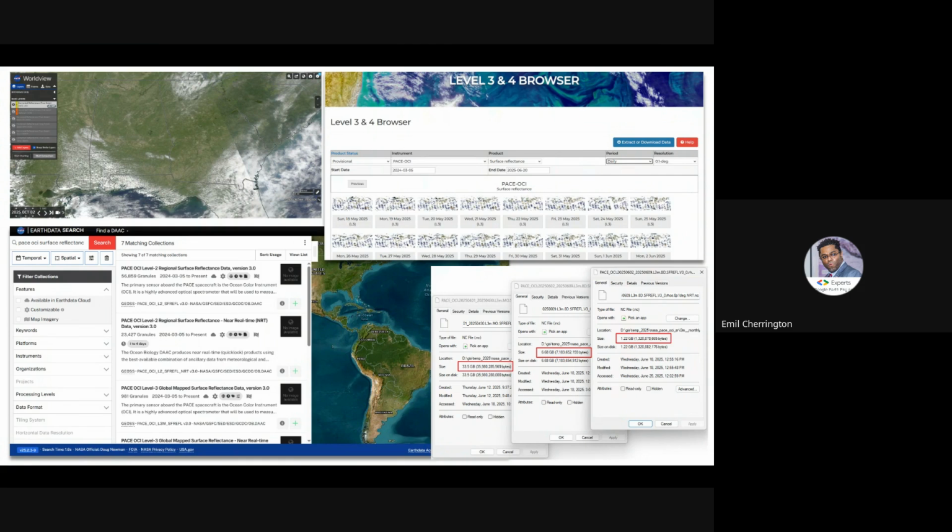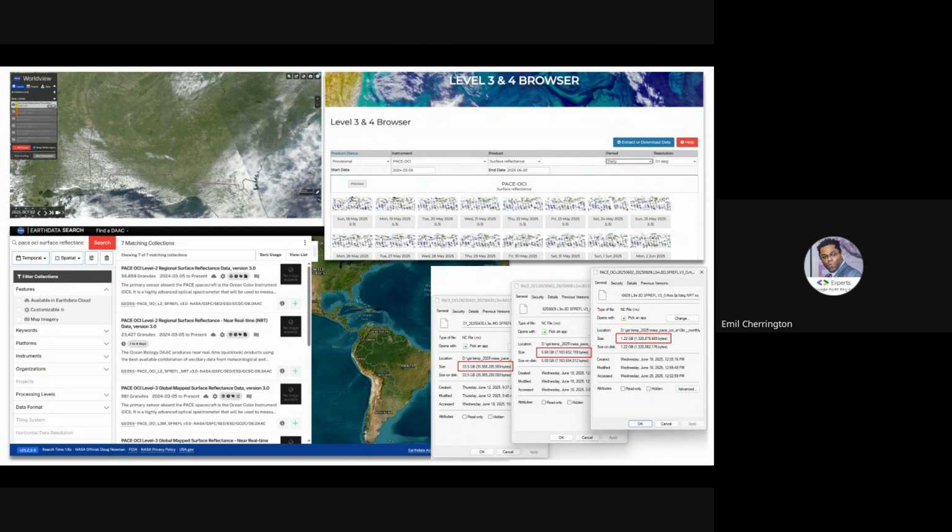But one curiosity about that is because the data are so large, particularly global granules at its full level of resolution, which is 1.2 kilometers, the global data are something around 33 to 36 gigabytes.